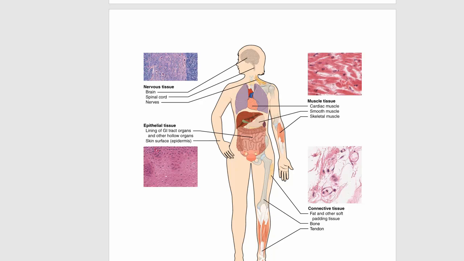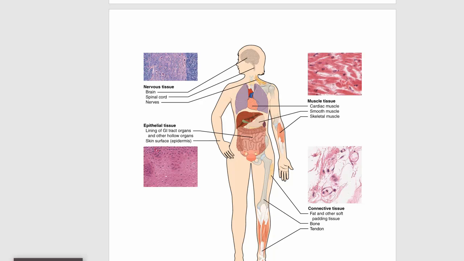This doesn't include blood. I don't know how else to word that one. Yeah, it's kind of like what lines certain organs. So again, skin, GI tract, that kind of thing. Doesn't include blood. So the only answer we have left, because it didn't actually say muscle tissue as one of the answers, is connective tissue.